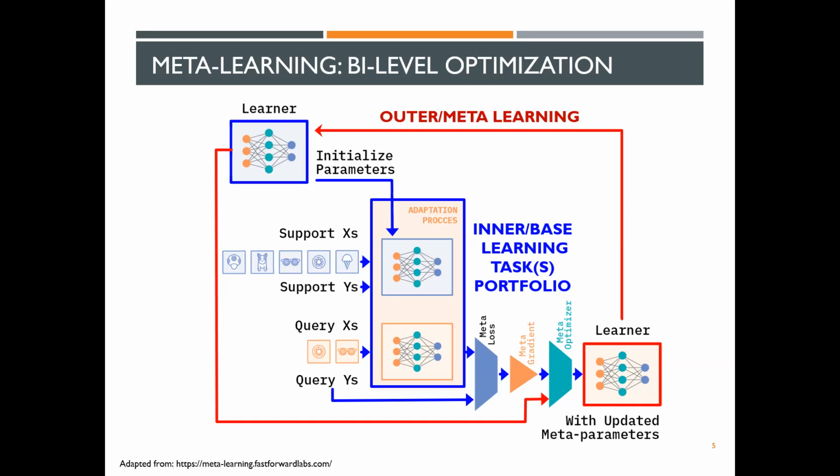This graphic comes from some folks at Fast Forward Labs, who have a great white paper that talks a lot about few shot learning. It works in the exact same way, where we're using test and training sets to evaluate how our models are performing. And then the outer loop is optimizing your parameters, and this is using neural networks, right? Though you're not constrained to just neural networks, you're optimizing all of these nets as you go, right? Your suite of inner learning tasks are being optimized by this outer learner.